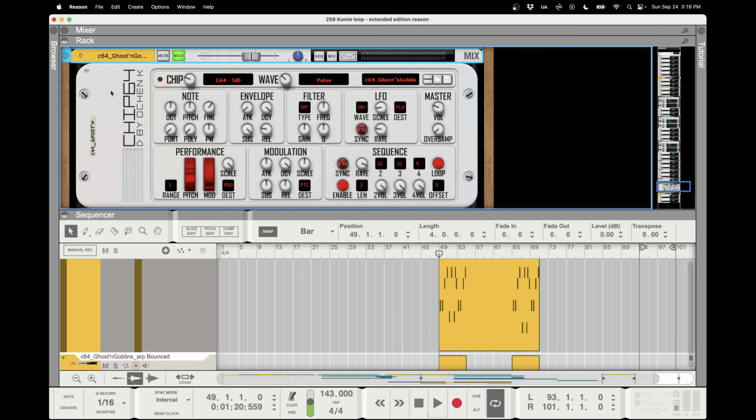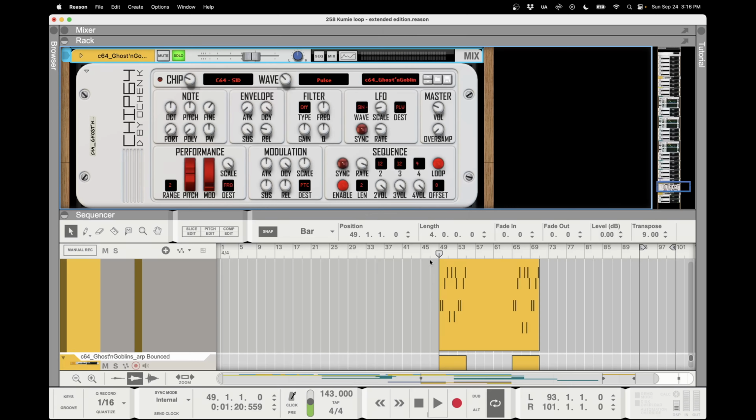Love it. So getting closer and closer, but in that halftime section, I felt like it was missing something, and it felt like it was supposed to be a melodic element. So I took a quick look through the Reason Rack extension library that I have, and noticed Chip64, which is a great chip emulator, and just found a preset called Ghosts and Goblins, which I love, and then modified it slightly and created this melody line for the halftime and for the outro section, the big finale.